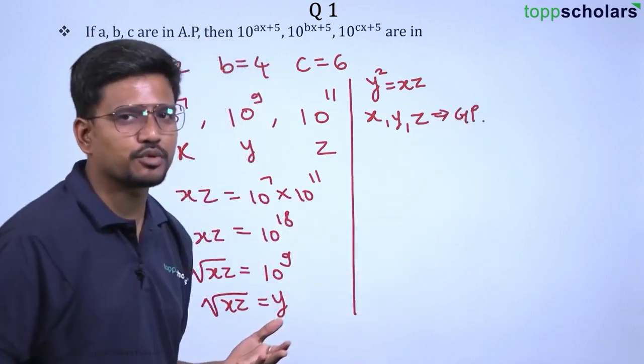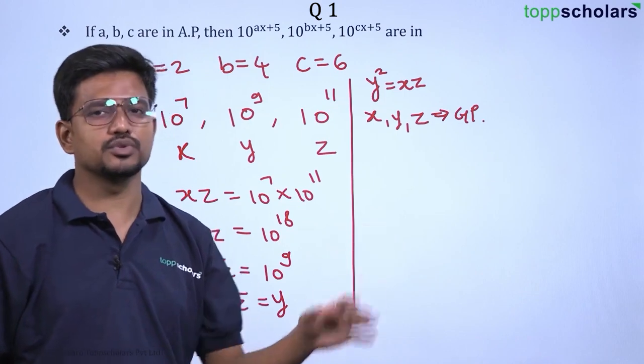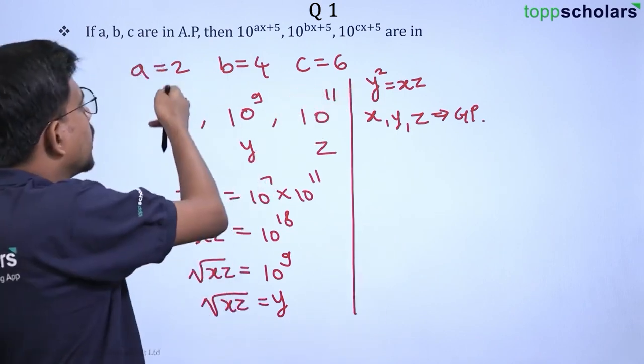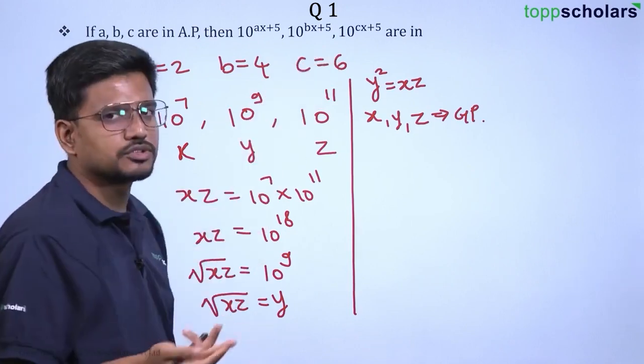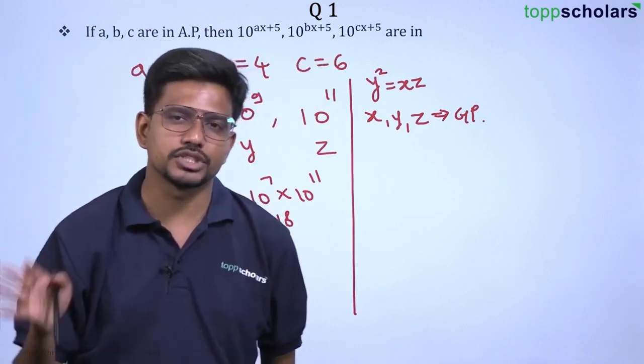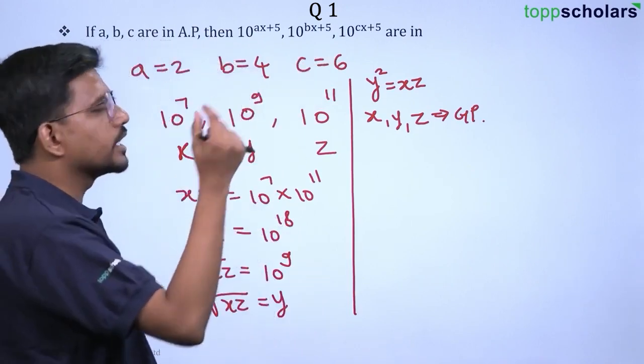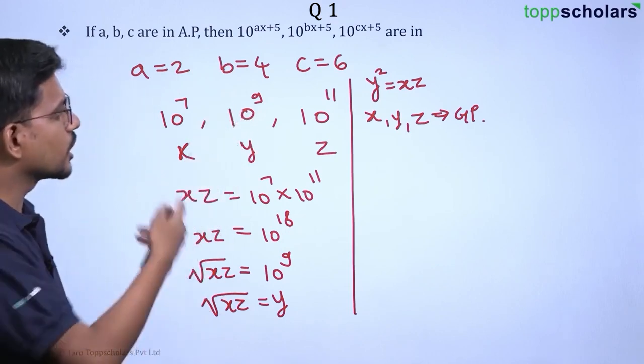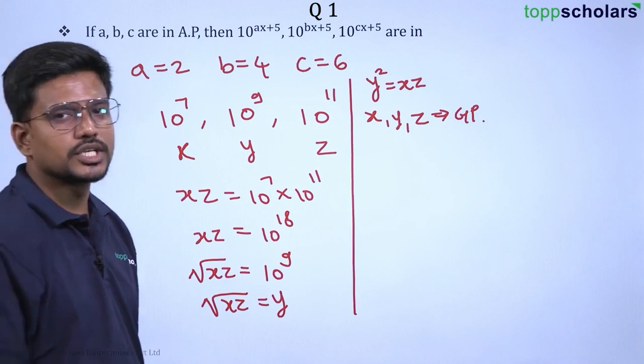So in such kind of questions, rather than going by the usual method, you can use this method when alphabets are there. A as 2, B as 4, C as 6 which were in AP. You could have taken any other numbers, still you will get the same answer. The only catch was taking the value of x. That also can be taken as anything. So the correct answer to this particular question is GP.